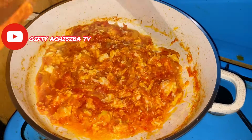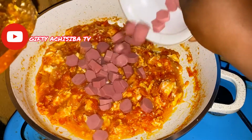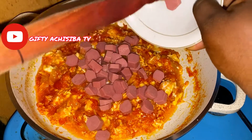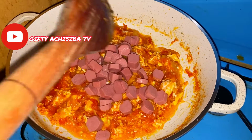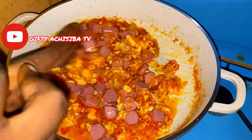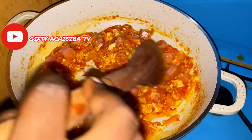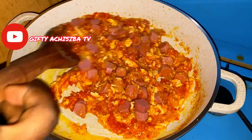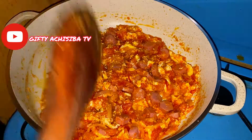So now let's add our chopped sausages. You can as well fry the sausages if you want, but I don't have any problem just cooking it straight from the refrigerator. So I'll just add it and allow it to simmer into my stew so that I can add a little flavor into it.